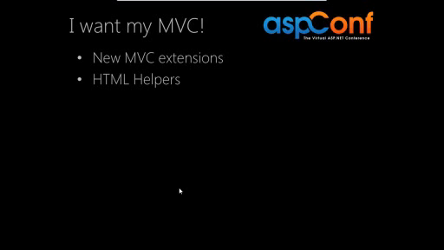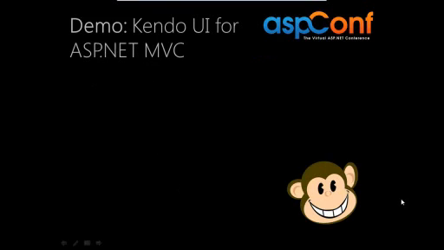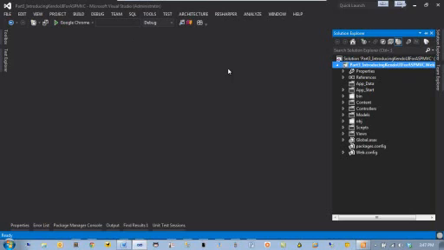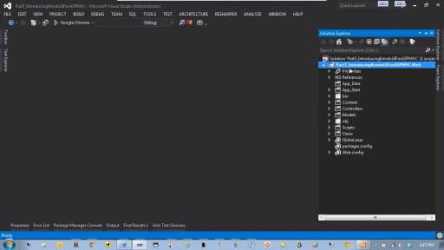So Microsoft, Telerik and KendoUI have been working on a set of extensions that were just recently officially released that add HTML helpers to the KendoUI framework. So we're able to take advantage of HTML helpers and generate our KendoUI widgets. And we can look at an example of that here. If I can find Visual Studio. All right. First, we'll walk through what we need to do to get KendoUI for ASP.NET MVC installed. I'm going to pull up the KendoUI site here.